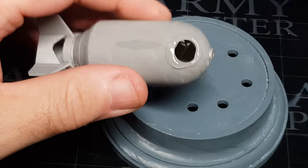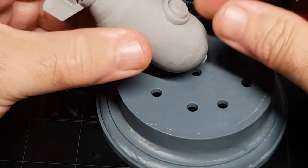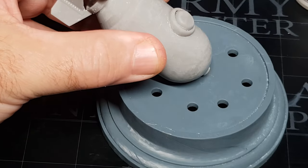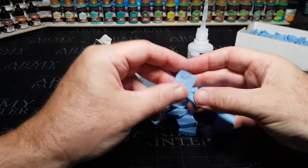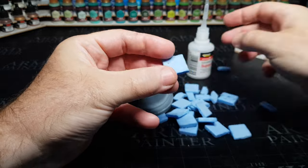So I hollowed it out and then made a hole at the bottom. A couple of reasons for this. One, so when I printed it, the resin came out of the end and didn't fill up inside. And obviously hollowed it out to use, well, less resin.